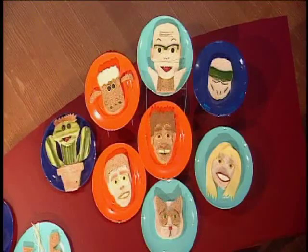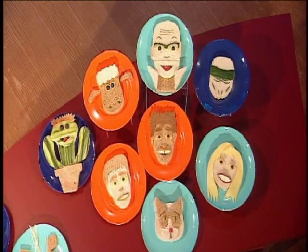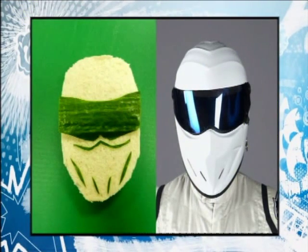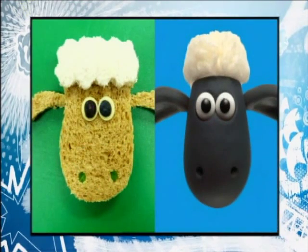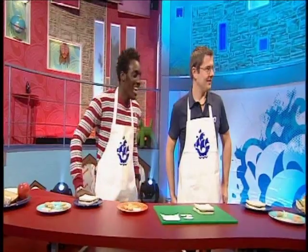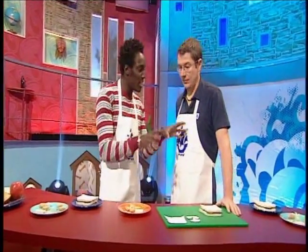Well, over there, we've got some pretty famous faces. We've got Oucho looking good, nice. The Stick, mate, I like that, very nice. Shaun the Sheep, that's my personal favourite actually. Harry Hill, nice. And how long does it take you to make each of these characters?